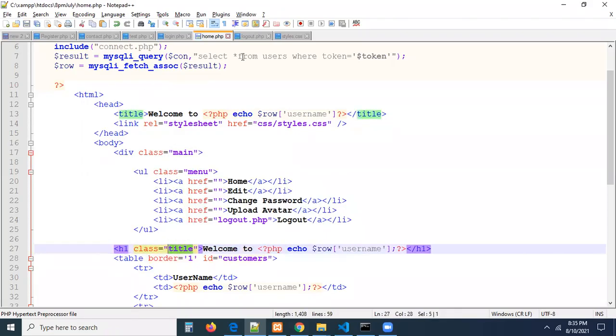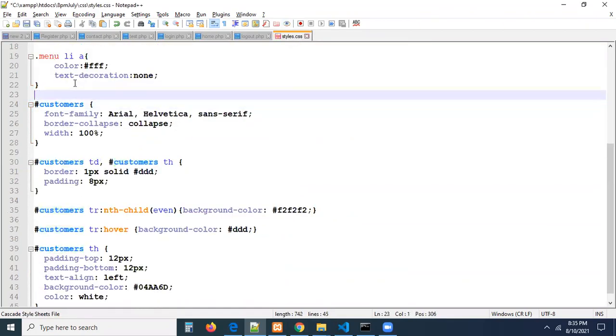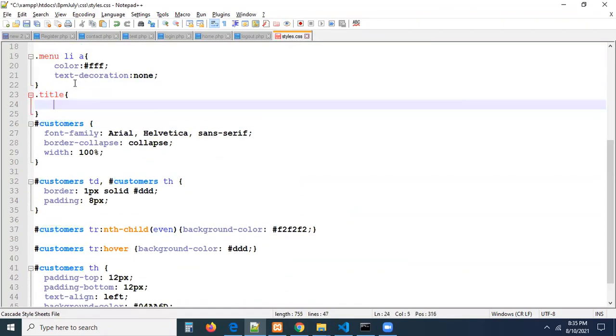Don't worry, guys. I'm stopping. This is the last one. I don't want to write any other. So now this is the final thing. Dot title is the thing. So for this, I'm writing padding: top and bottom 10 pixels, left and right 0 pixels. That's it. Now you can check this.